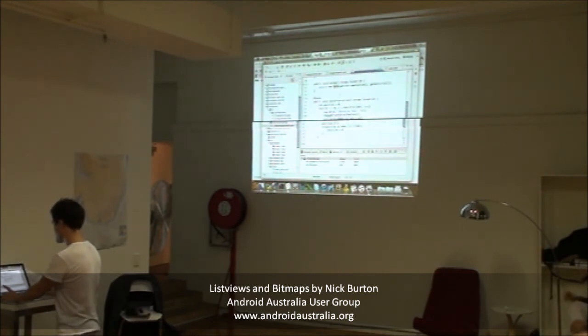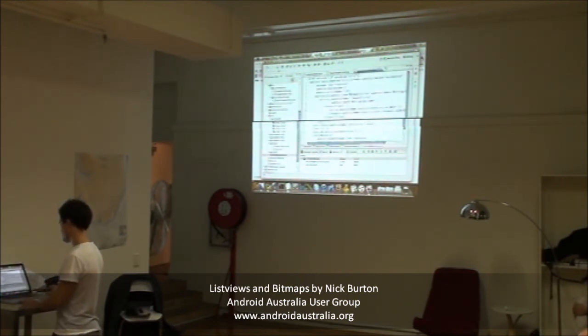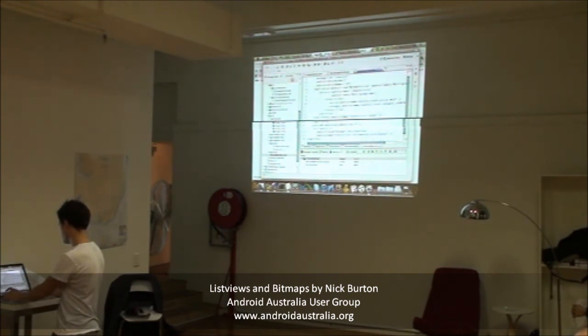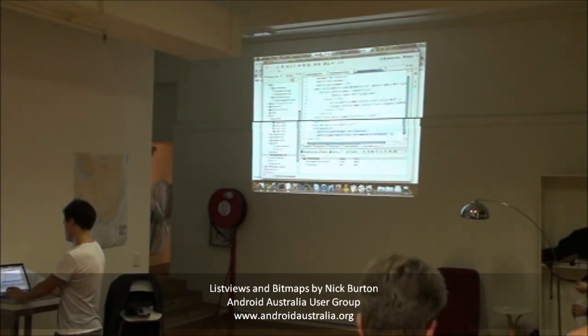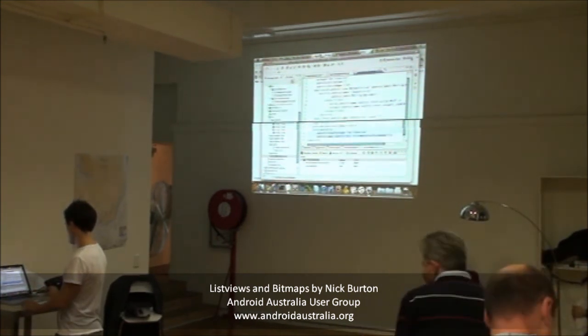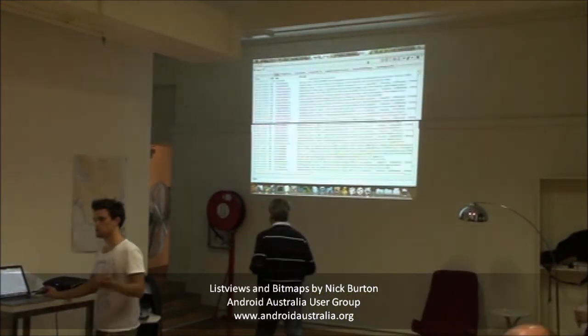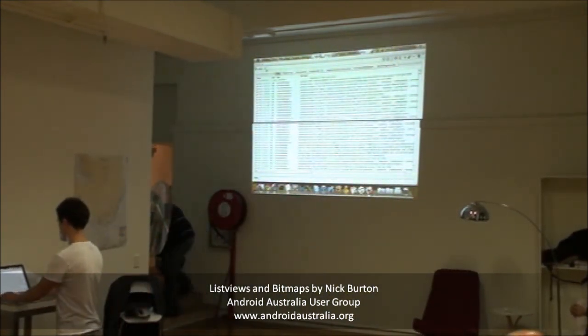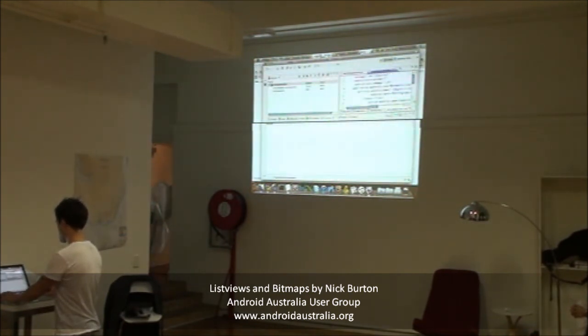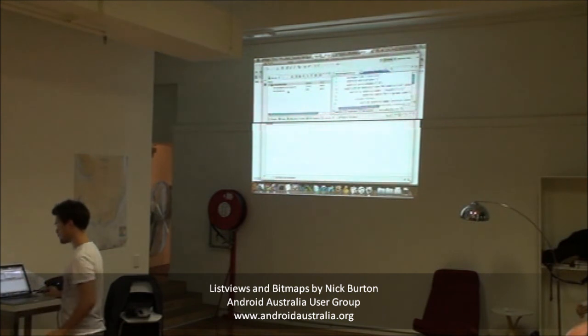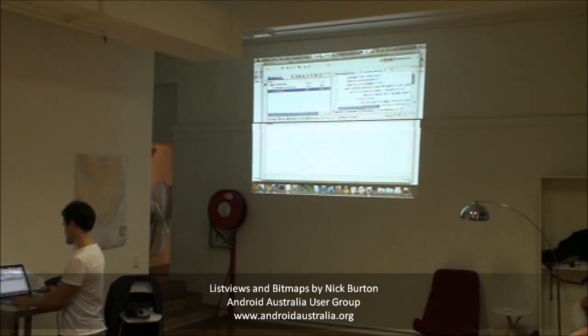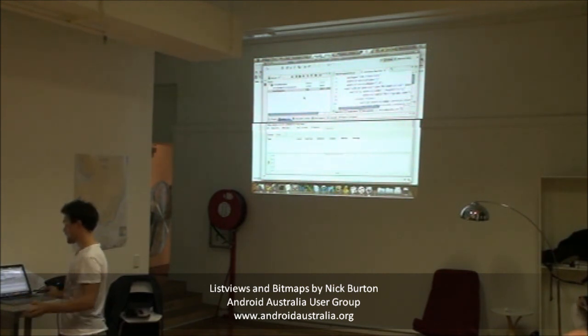In order to use this testing package, you have to add two things. One is this test runner, and the other is this instrumentation tag. So let's have a look at what that looks like. You go to the DDMS view, which I'm sure you guys have used before, and you have to click one of the processes. So if I click this one and click on heap, it won't do anything until you hit this little green cylinder here called, I think, update heap.